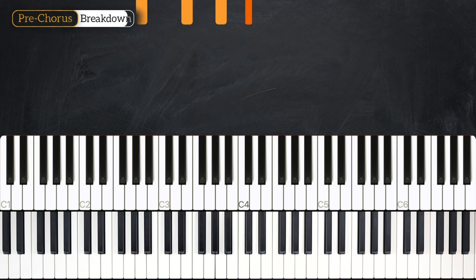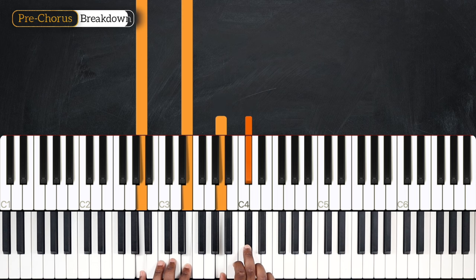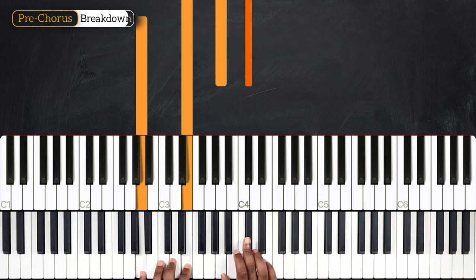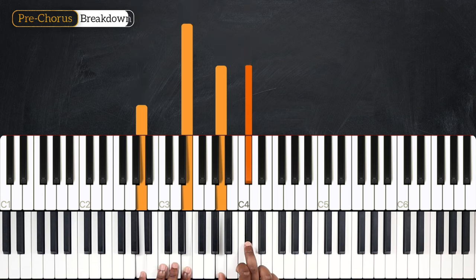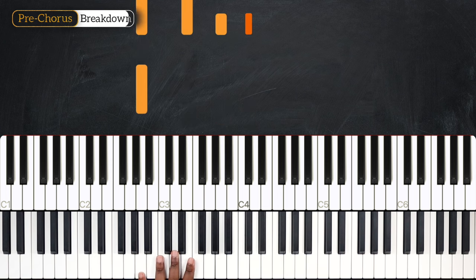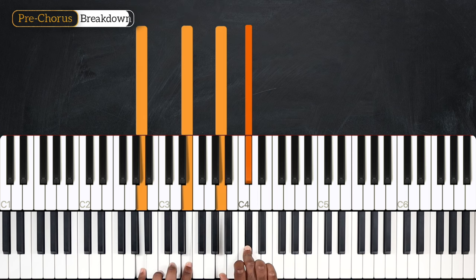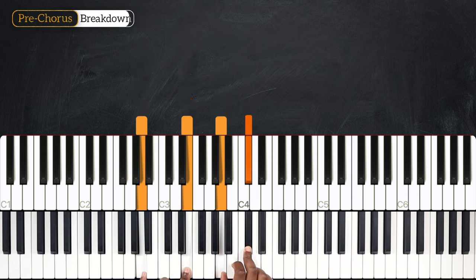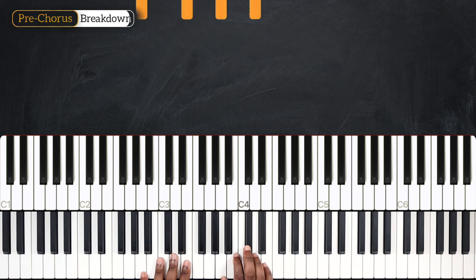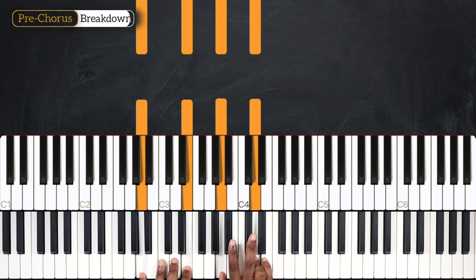Then next measure, I'm going to move up on A and play this. So first measure, I'm playing A, the full chord of A major. Then I'm going to replay A and C sharp on the second beat. And on the end of the second beat, I'm going to replay the bottom note on my left. And that's A, the root note. 1, 2, and. Then I'm going to play A sus4 on the third beat, and I'm going to sustain the chord as well for the fourth beat, like this.